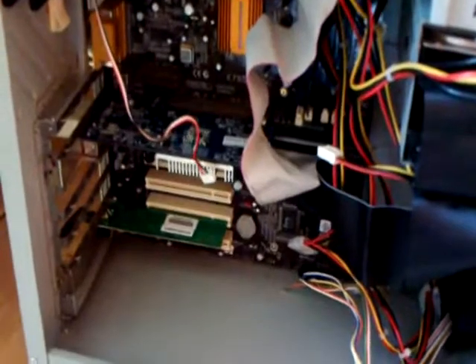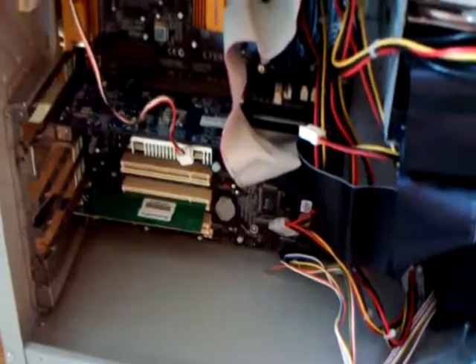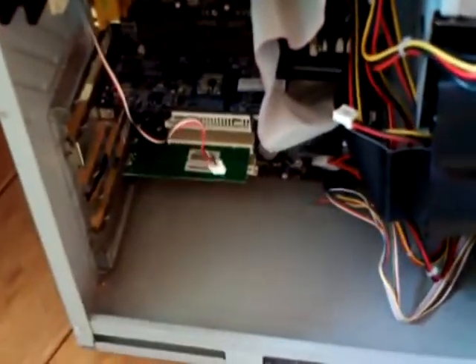Let's just pop the side and I'll tell you what's in it. This is the PC that has the ECS Elite Group K7S5A motherboard, which I discussed in my previous video. I built the motherboard into this case, and it's hooked up to whatever. I've also got the 30GB Maxtor drive in here, that I showed earlier in that other video with my computer junk and stuff.